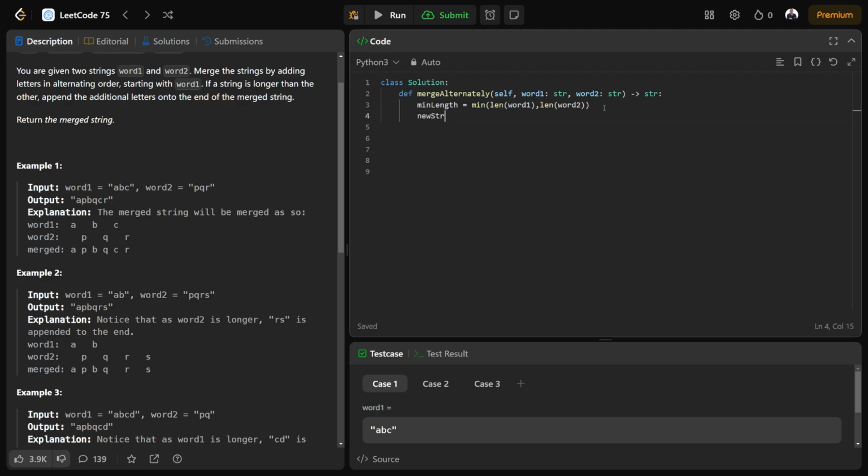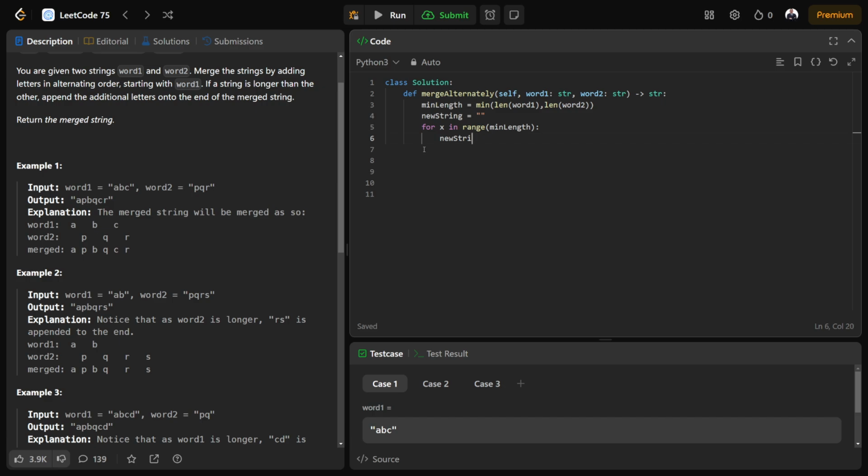And then we have another variable we'll call new string. We'll just set that equal to empty string, and then we'll return that. And then we'll make, as we said, our for loop execute as many times as min length. So you can say for x in range min length. And each time that for loop runs, we'll get the first letter from word 1, first letter from word 2, second letter from word 1, second letter from word 2. Now we could just append to the string.